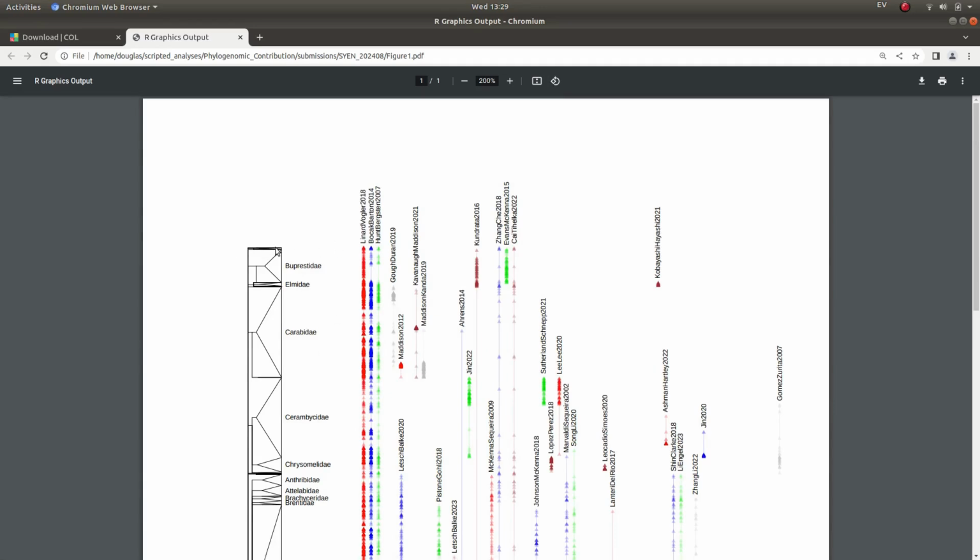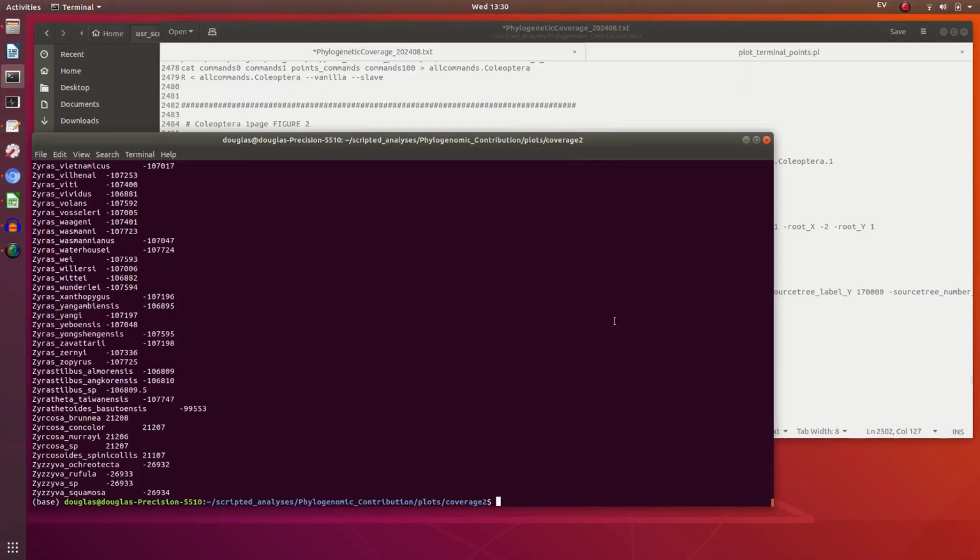During plotting, although the species aren't plotted onto the figure, they are read in, and the y-axis of each position is output along with the species, which is what we have here.